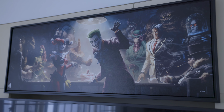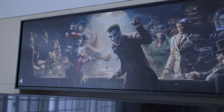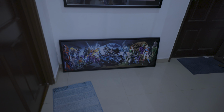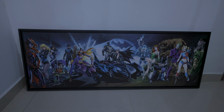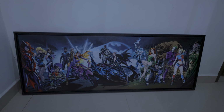This is a Sideshow art print, canvas art print, which is the Rogues Gallery. This is actually pretty awesome. Look at that, really beautiful. That's why I put it here in my living room. So this one I just temporarily put here for this video, and this is a J. Scott Campbell art print, canvas art print, Batman family. This is also pretty amazing.